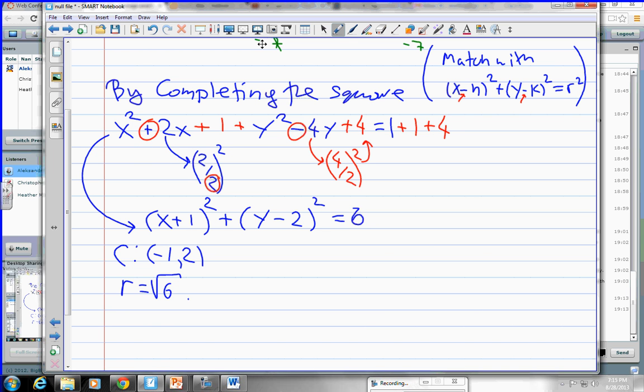There are some very, very terrifying looks that I'm receiving right now. How many of you have done completing the square? How many of you have no idea what I did? Which is okay, because I'll talk about it. That's important. Do I need to talk about this?